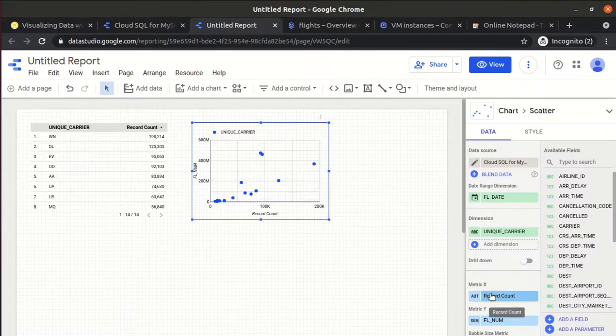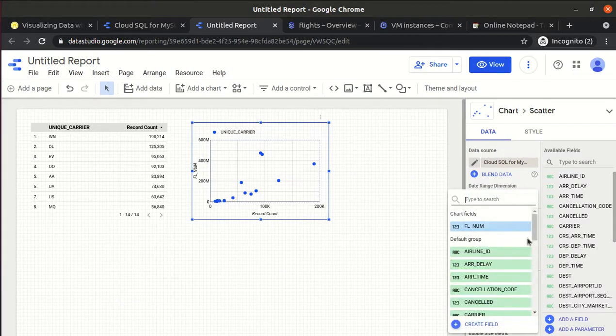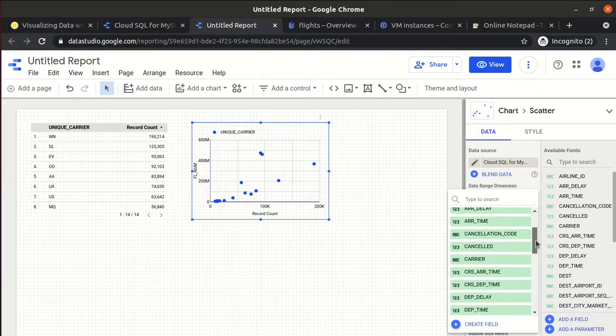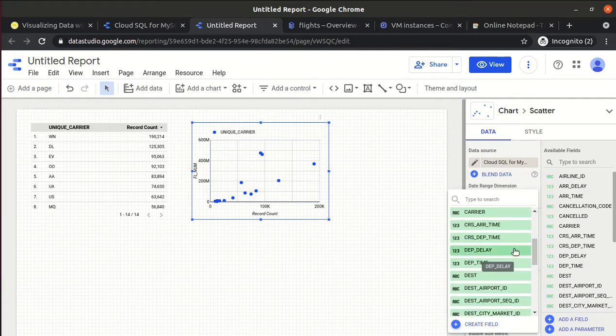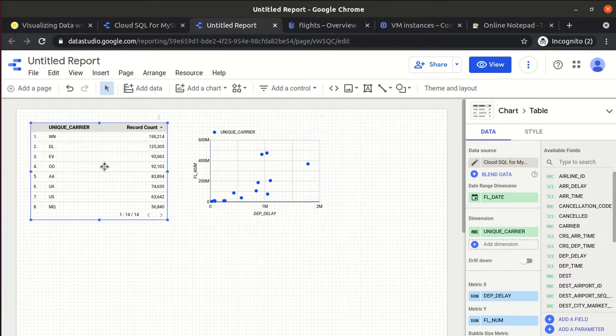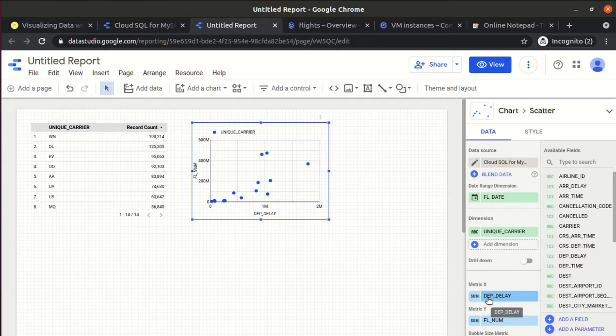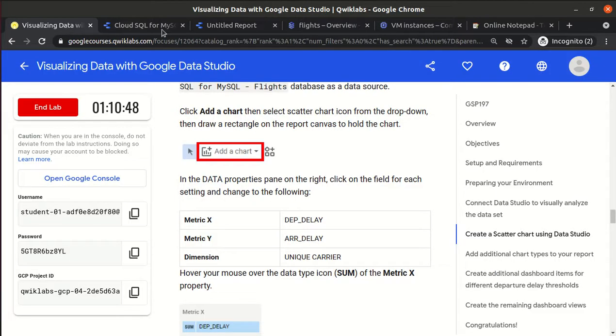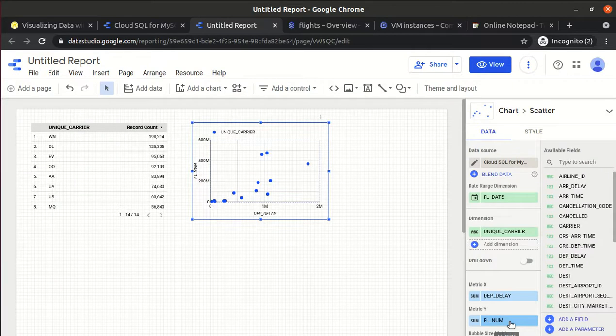So if we go here to metric x and click on this, we will change the metric for this particular graph to departure delay, because this graph is selected. This metric will change only for this particular graph, because for the earlier graph we still see the record count metric. If you click on this graph, you will see the departure delay, and the second metric is the arrival delay. So we will change it to arrival delay.